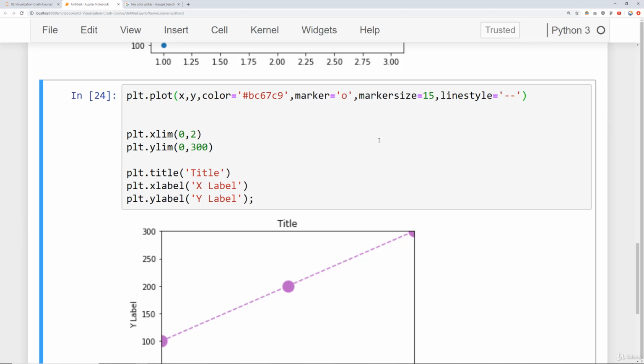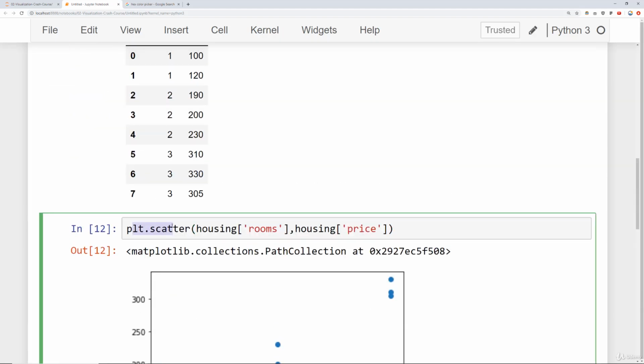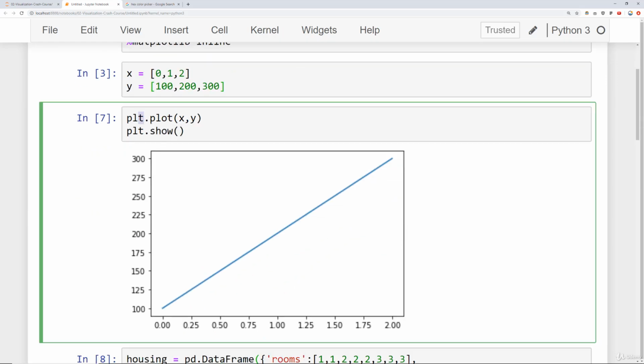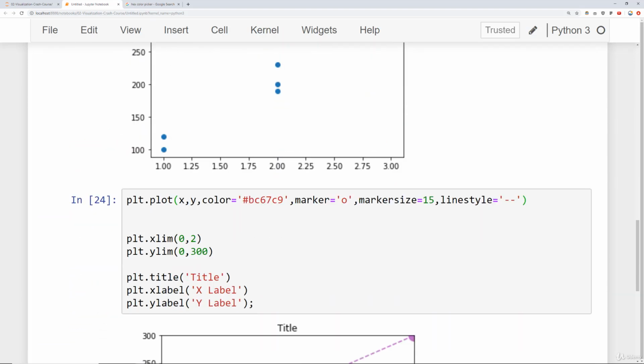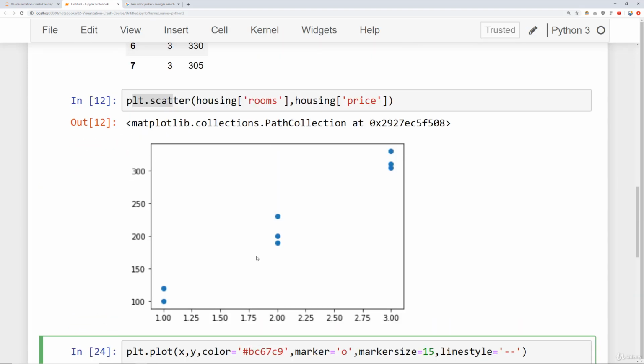As far as this lecture is concerned, the main thing you should know how to do is just a very simple scatter plot or a very simple line plot. That's essentially all we're really going to be using Matplotlib for. Later on in the course, we may be doing a couple of things like editing x limits and y limits for other plots, but really this is all we need to know about Matplotlib for the rest of the course.